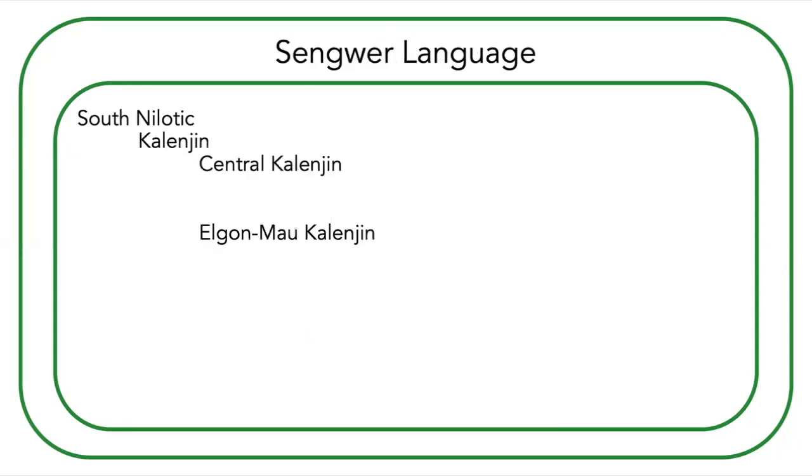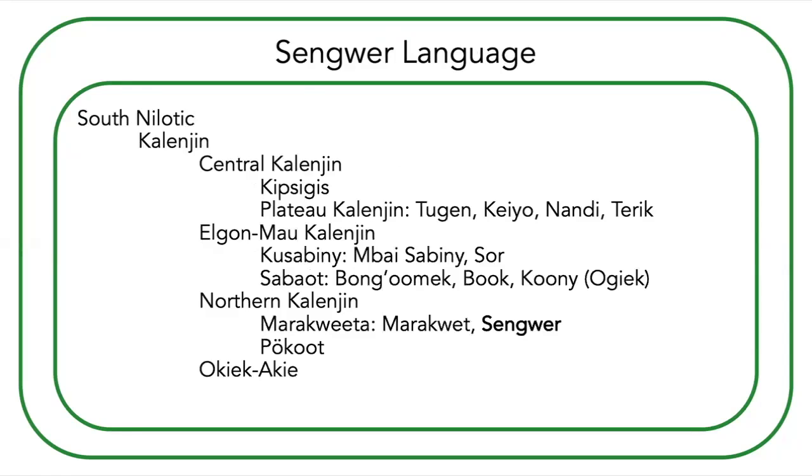That sounds very fun. And then how did this happen? So this is the classification by Di Stefano. It's the most recent one and the one that Glottolog uses. Sengwer has two names. Sengwer, which is the traditional name, and then a name that is associated with the location that the Sengwer live in, which is Cherangan. Cherangan has been used by a subgroup of the Sengwer, and also by the rest of the Sengwer to describe who they are in relation to where they live.